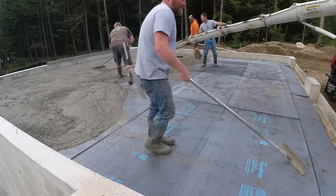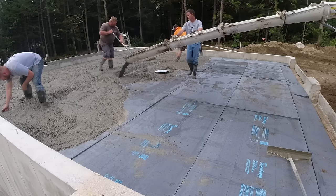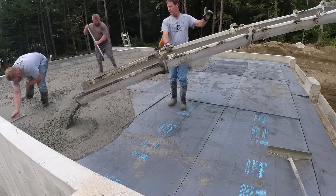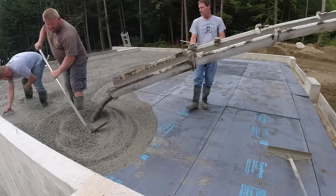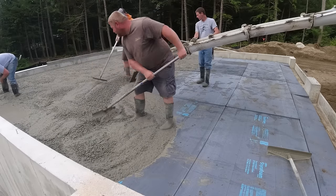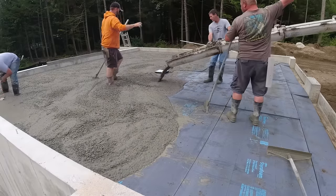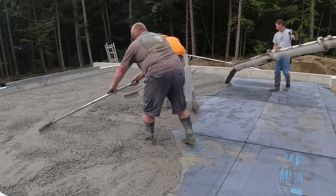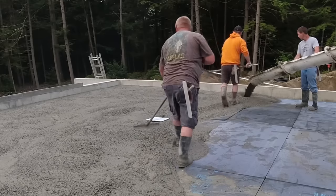When someone wants to know the price, I've done hundreds — probably thousands — of these over the years. I've figured out that pricing by the square foot works well. A lot of guys charge by the square foot or by the yard; personally I've always charged by the square foot. My prices are based on 4-inch thick concrete floors. If I move up to 6-inch or really thick edges, I add that as an extra.